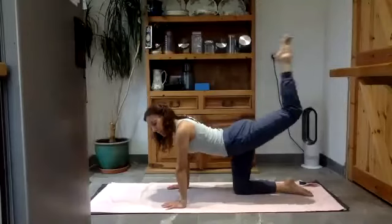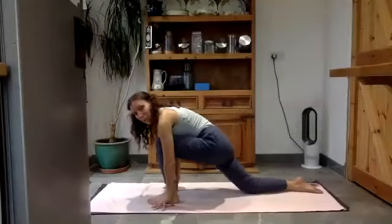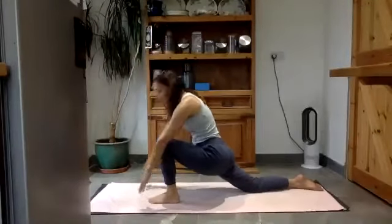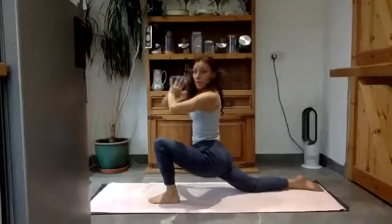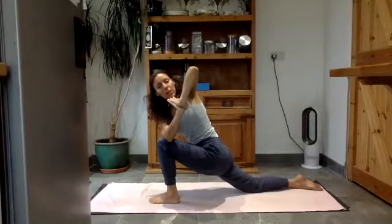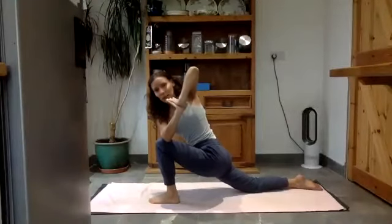Now we bring the left knee into your nose, pop the foot inside your left thumb, and you need to wiggle your right leg back. Okay, come up onto your low lunge, lift your arms up. And then bring your hands heart center. We're going to twist towards the left now, right elbow onto the knee. So I wouldn't go into your biggest twist just yet. Just explore it. Big breath in.